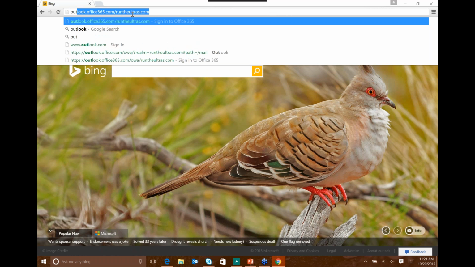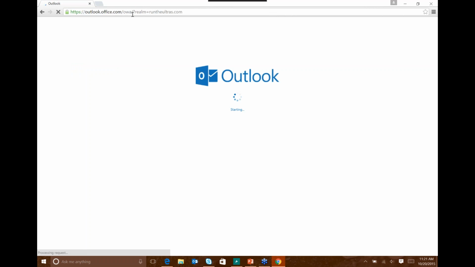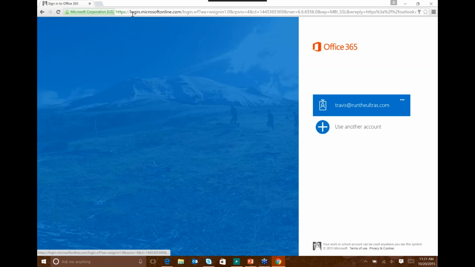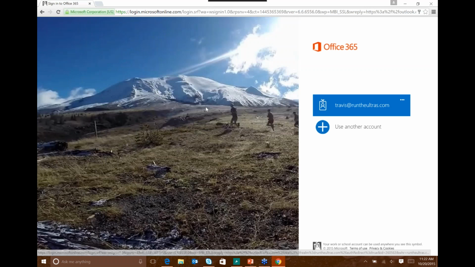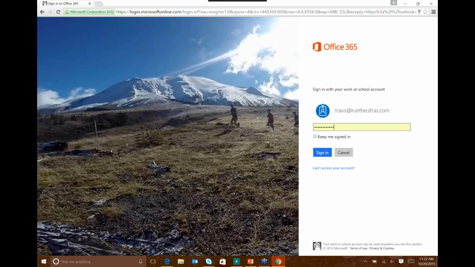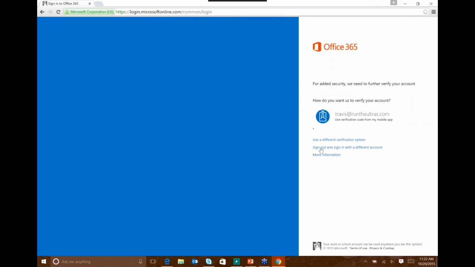So what I'm going to do is try to log on to the Outlook Web Access. So here I start to do it, we see it spinning, and then what happens is a couple of things. I've got this branded page here, which you can see, so an image that I brought, so you can do custom branding, you can build this out more than I have, but this is a basic look at what that is. So corporate image there in the middle, and then over here on the right-hand side, I'm going to try to log in. So my password's already cached, so I'm going to click sign in.